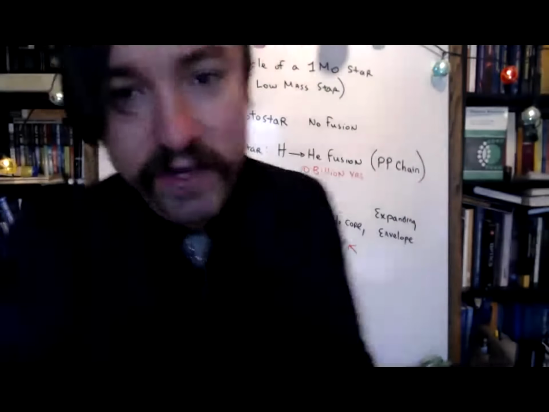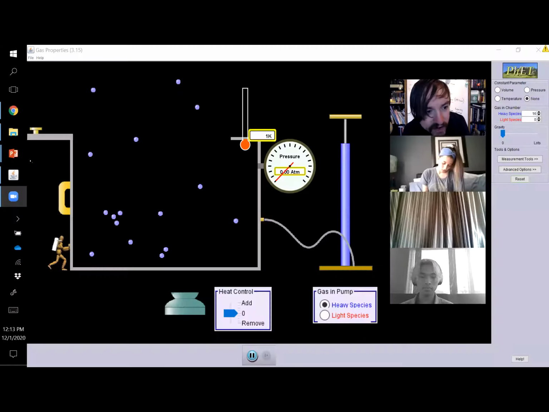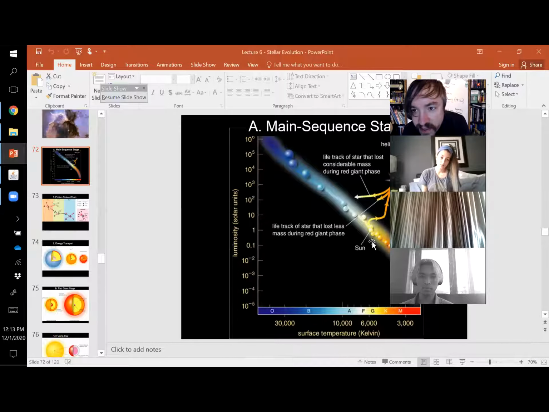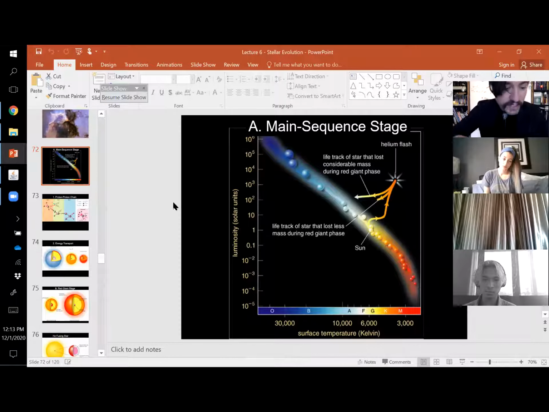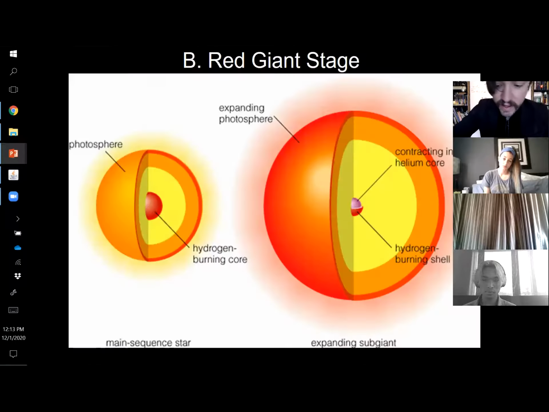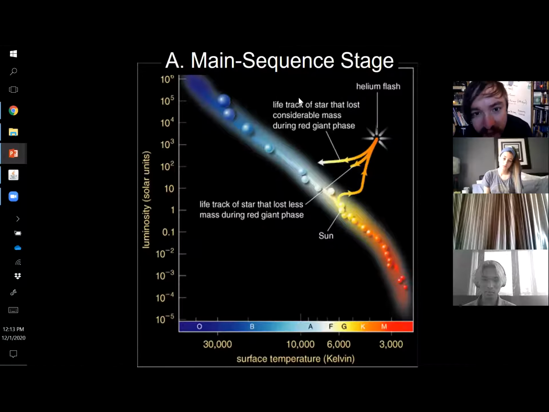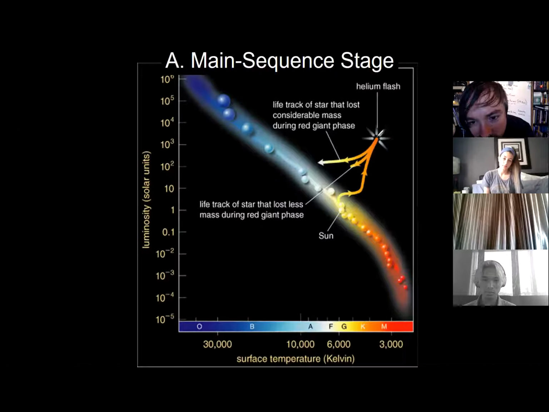The way astronomers figured this out is kind of amazing. They plotted the positions of thousands upon thousands of stars on the HR diagram, and they could see different stars that were one solar mass at different stages of their red giant life cycle, and then they had to piece all this information together. And they noticed that all of the stars stopped climbing right at this point, and they all abruptly turned around and started going like this. And the realization that they had was, holy cow, this here is the moment when helium turns on all in an instant. The core of your red giant starts cooking up its fusion reactor again. And then look what happens to the star.